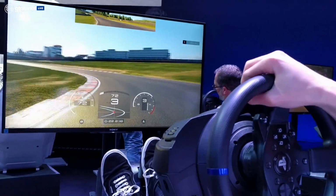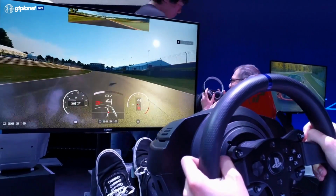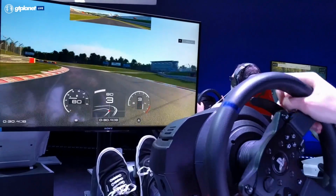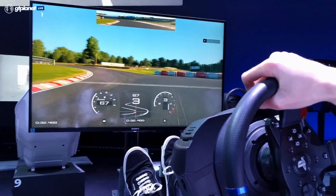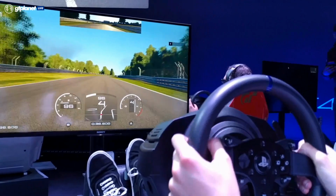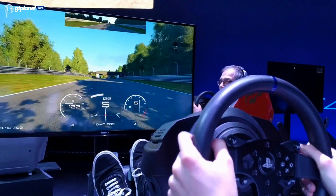This one, left-hander, clip the apex, back on the power, back trying to step away, but back on it once again, coming down into Surtees, braking, into third gear, left-hander we go, missing the apex once again, bit wide through that corner, back on the power though, good amount of traction from this car as we head down the hill and in towards Westfields.